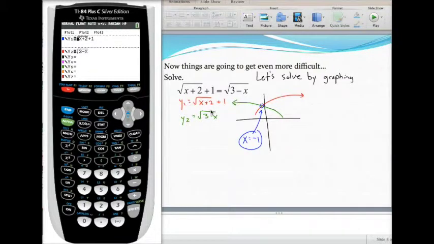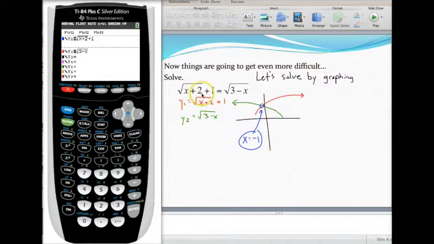Let's go ahead and take a look at another way to solve radical equations, and that's to use a graphing calculator. Now, this is really the same method I've showed you before. I just want to refresh you on that. So here's our radical equation that I want to solve. I've split it and entered each side of the equation as y1 and y2 in my graphing calculator.